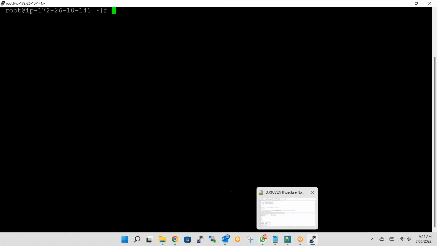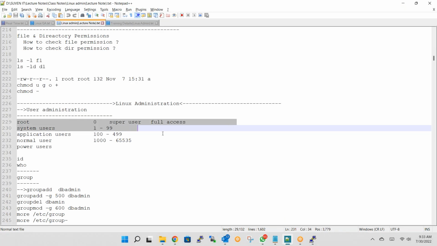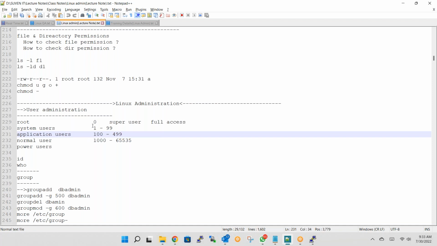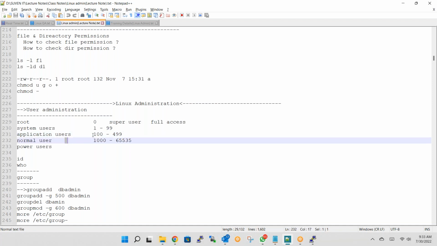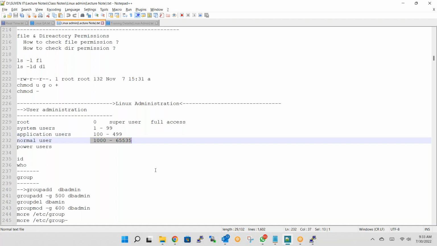Then, what are the different users I just explained? We have root user, system users, application users, and normal users. The root user ID is always 0 and system IDs are always 1 to 99.